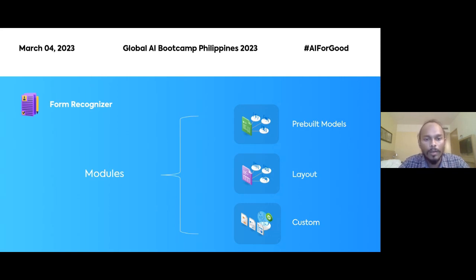So, pre-built models. When it comes to the pre-built model, Microsoft Azure has built its own AI, which will recognize our forms, take the data, and give it as a JSON format or a CSV format. People might think, what if I want to take the table? You may get a receipt, right? What are the things purchased, how much it cost, what is the tax, and what is the total.